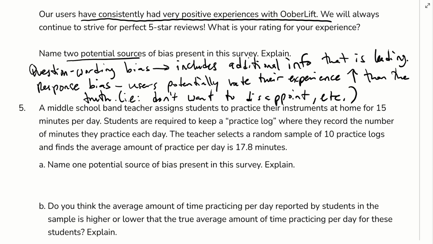A middle school band teacher assigns students to practice their instruments at home for 15 minutes per day. Students are required to keep a practice log where they record the number of minutes they practice. The teacher selects a random sample of 10 practice logs and finds the average amount of practice per day is 17.8 minutes. Name one potential source of bias in this survey.